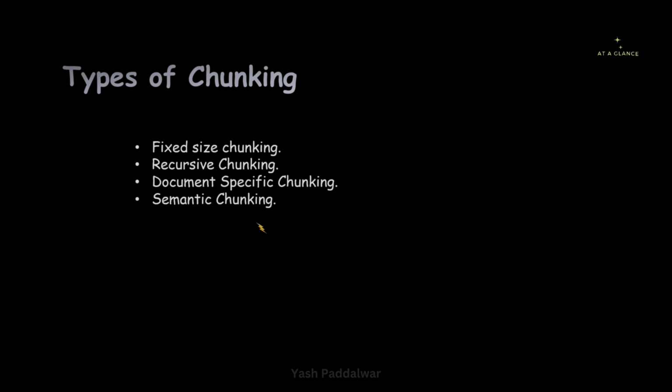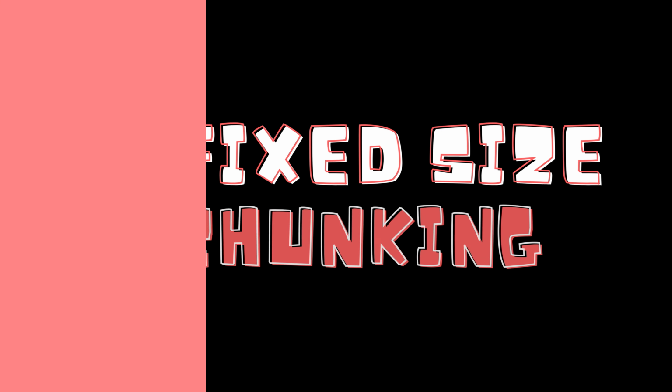The next type of chunking is agentic chunking. Now, this is a very interesting type of chunking. In this, we use a large language model to determine the chunk size as well as the content based on the context. So all these powerful chunking strategies we are going to explore in the upcoming videos. And now I hope that you must have got an idea about what exactly chunking is, what are the different strategies that we can have in chunking, and how powerful it is.